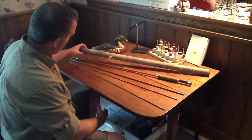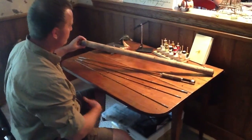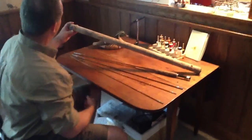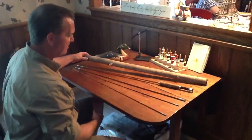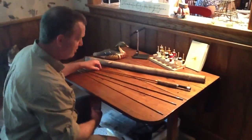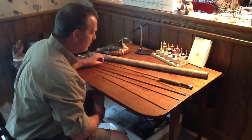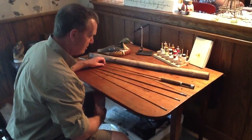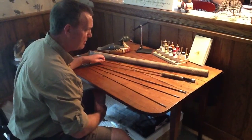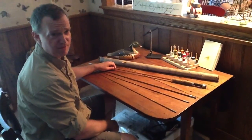Sarah's father brought this old beat-up tube to me one day, which had been stored in Fort Wayne at Don's house for quite some time, and inside of it was Wesley's old bamboo rod. I had the privilege of being able to refurbish this rod and bring it back to full use, and we will take it out a little later today to see if it can still catch fish.